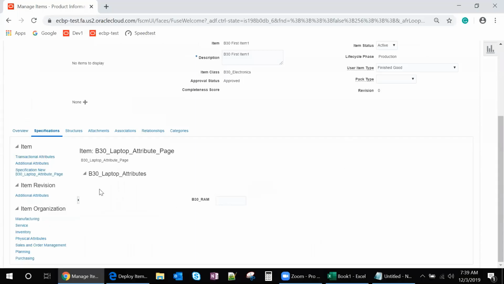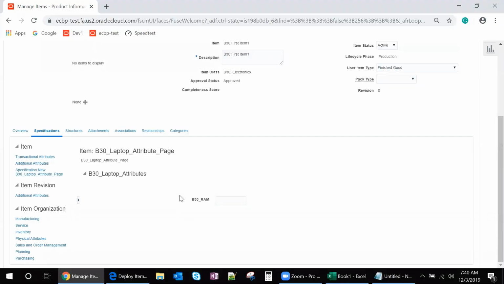If inside that page you added 10 contexts, then all 10 contexts will be displayed, and under each and every context, all the attributes will be displayed over here. So that's the difference between DFF and EFF. In DFF, you can select only one context per item. But in EFF, you can add any number of contexts, unlimited. Under one context, maximum 30 character attributes, 20 number attributes, 10 date attributes, and 5 timestamp attributes, everything under one attribute group. That's why it's practically unlimited number of attributes when you use EFF attributes.